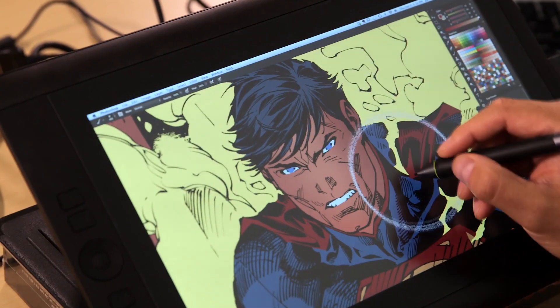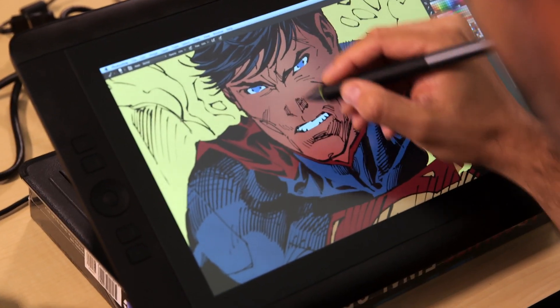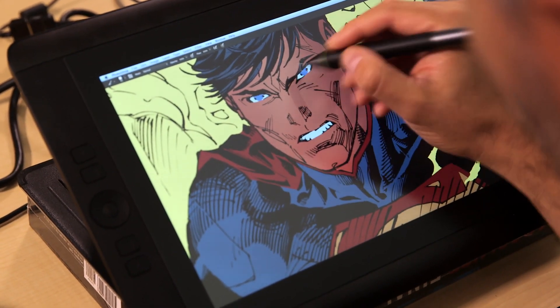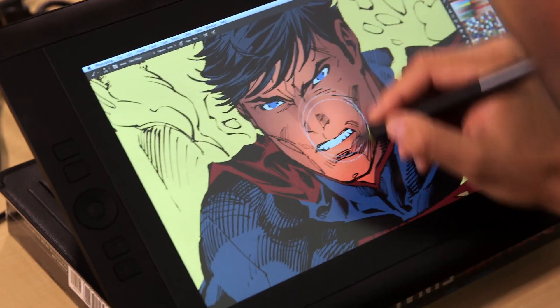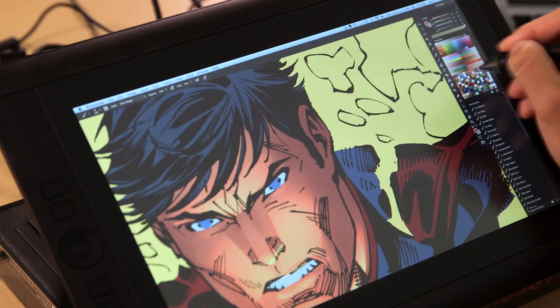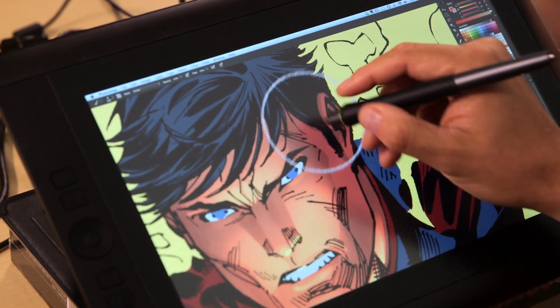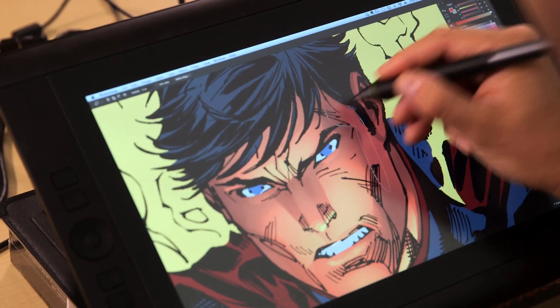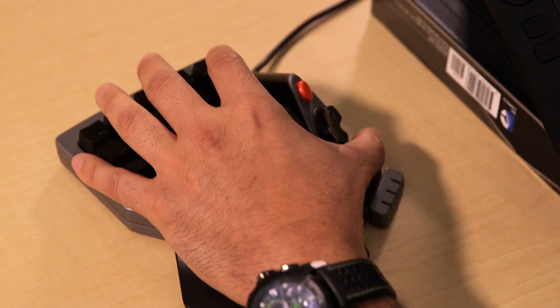Our process has pretty much become all digital now. When I first started, we were still doing paper guides, and then coloring it digitally. Now it's just going straight to digital — the process has become a little more streamlined. It feels more artistic now. It used to be reinterpreting what someone else colored, or recoloring on the computer something you colored on paper. Now we're skipping that step. So thanks to software like Adobe Photoshop, it's like I'm painting it with watercolors or oil paints or something like that.